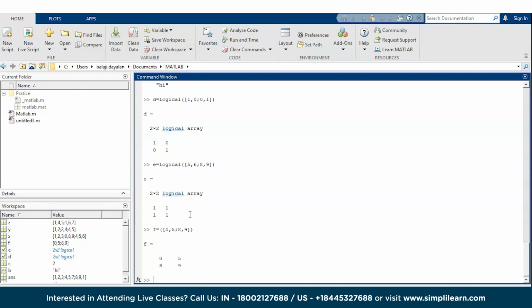See, if you give 0 in a logical, it will take, oh sorry, I forgot to mention logical, let me repeat it. 0, 5, semicolon 8, 9, square bracket. See, in the place of 0, it directly takes as 0. Apart from 0, if you give any numbers from 1 to 9, it will treat it as 1 only and take it as 1 and print it as 1.